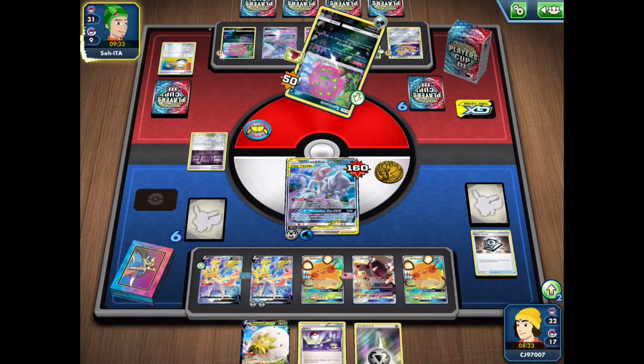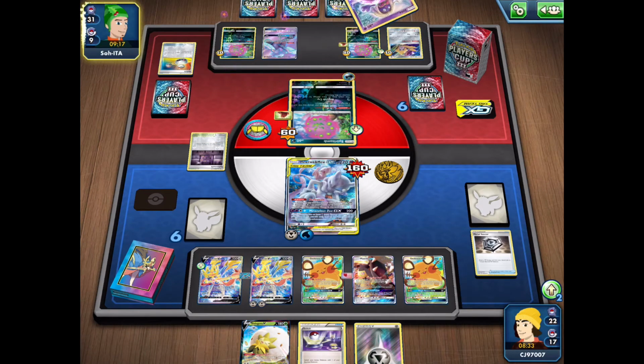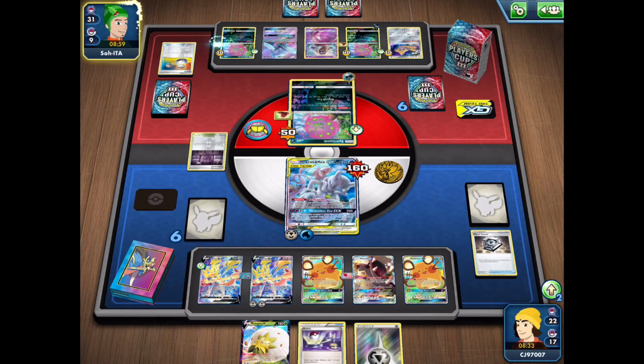And we do have the Eldegoss, which we can use in order to bring up an Oricorio if we need it. My opponent is able to use the Spiritombs here, as well as that Jinx, to move the damage counters over to a different Spiritomb. That's going to keep all of their damage in play, and they are going to be able to get to a point where they can just one-shot our Zacians. So I don't think we're going to have much choice but to knock out some of these Spiritombs.